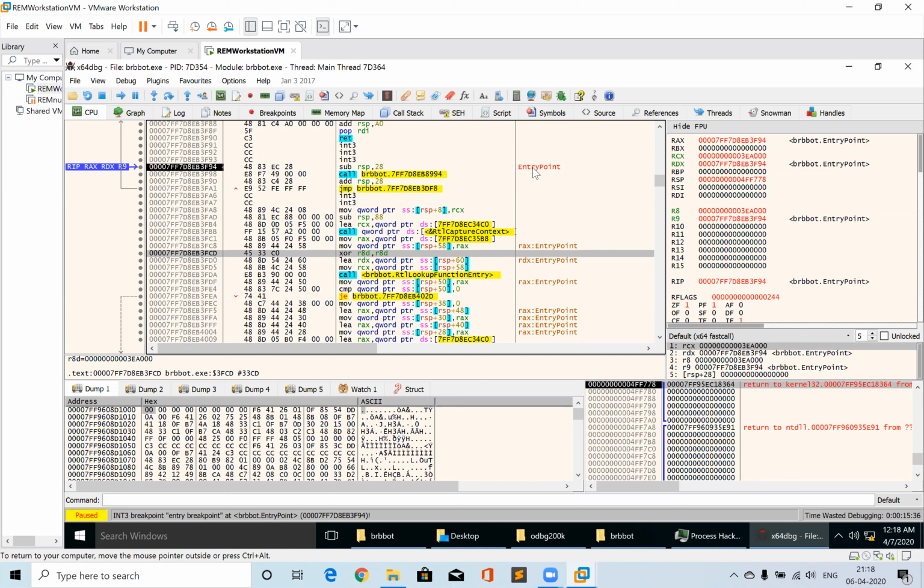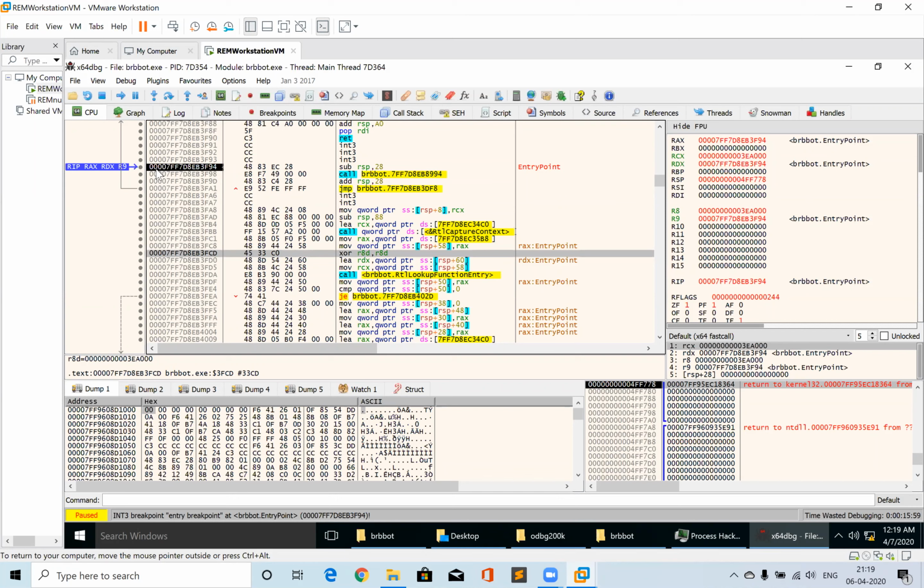We will see that in much more detail later, like how you can parse the PE header and see what the entry point for that process is. But the debugger is doing that for you. It is parsing the PE header, knowing what the entry point is, and stopping at that entry point for you. So it pauses at that entry point.